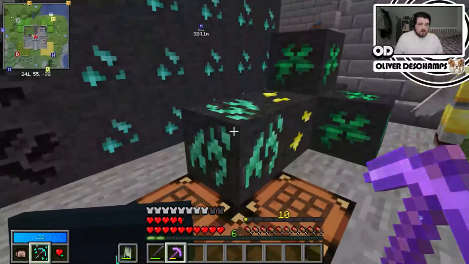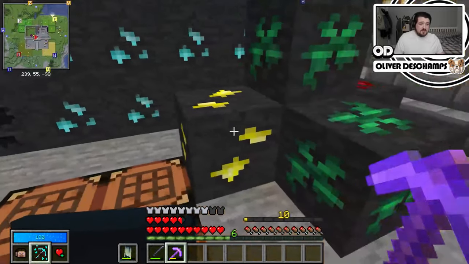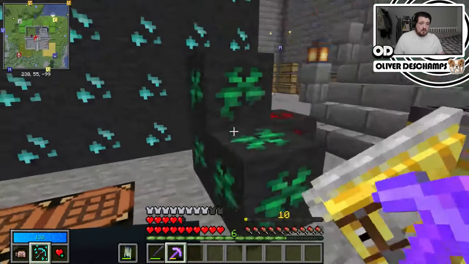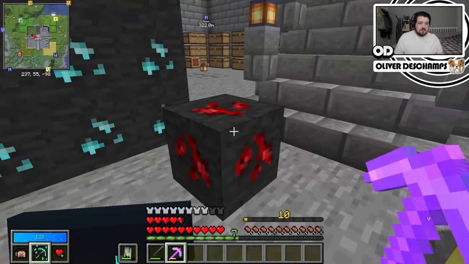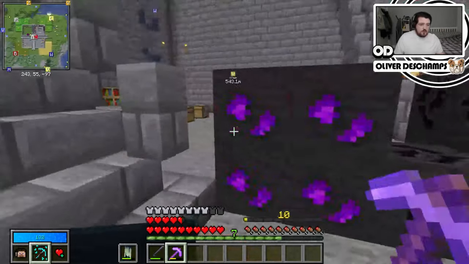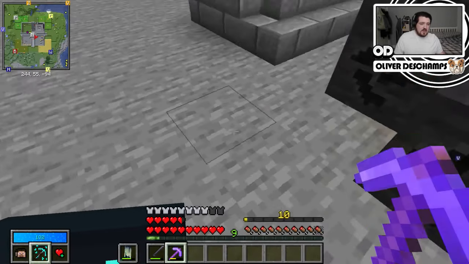Okay, so on to this one. 1 for 5 on the penzanite. Sparkletine, 1 for 2, not bad. 3 for 2, ooh, a little risky. 1 for 1 on the painite, that's fine. Oh my god, that was quite a lot. I think that was 6 for 8.